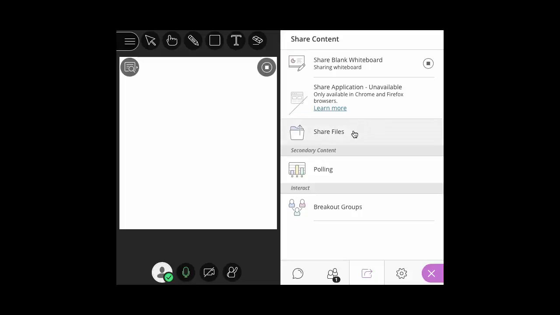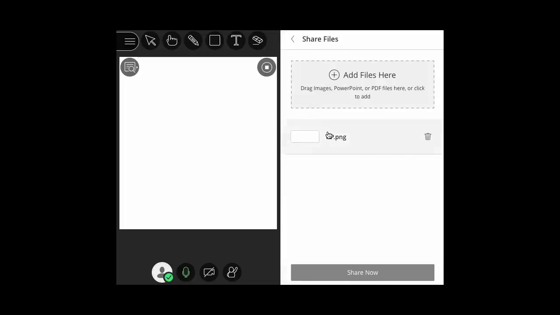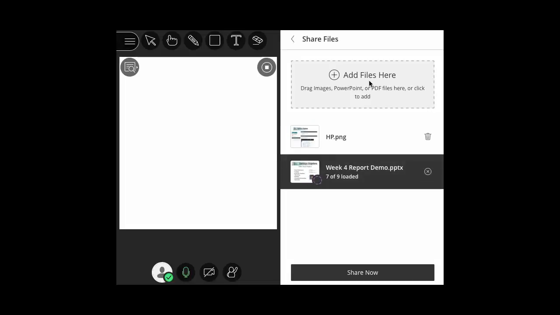All right, the next item here is called Share Files. So let me click on that. Now, in here, you could upload PowerPoint presentations. For example, I'm going to upload a short series of PowerPoint lessons I used in a previous demonstration video. This is what you've done before, where you had to load your content, and we're pretty much almost good to go right now. All right, so there you go.